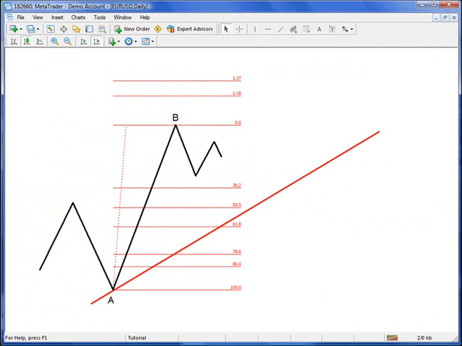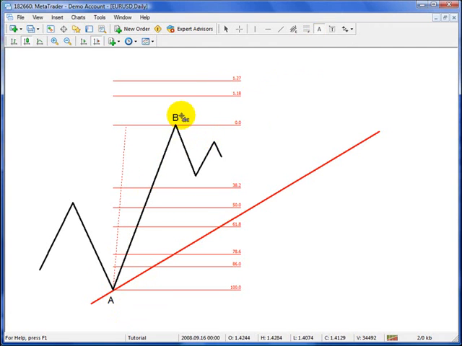Okay, then let's take a look at this situation here, and this is what we would call an up Gartley. Now you can clearly see in this example we have our main A, B swing. And remember, when we've created an upswing or a downswing, we will have retracements creating sub A, B swings. So this is your main up A, B swing.